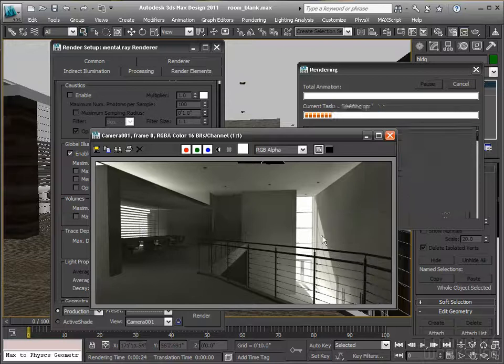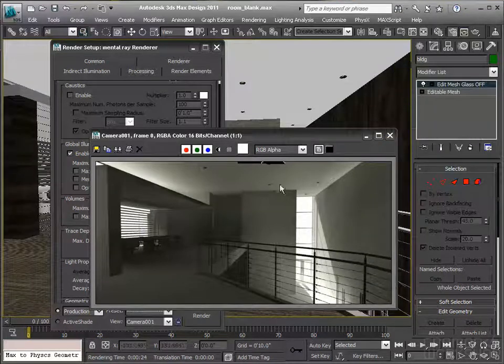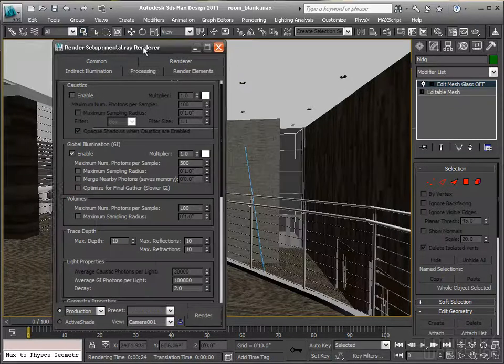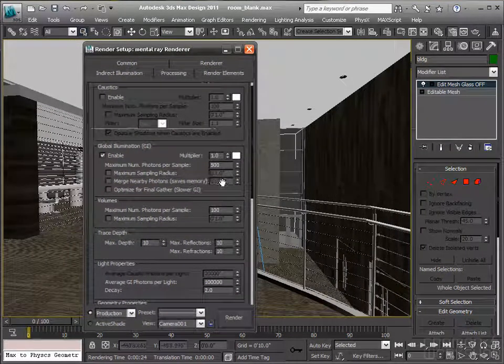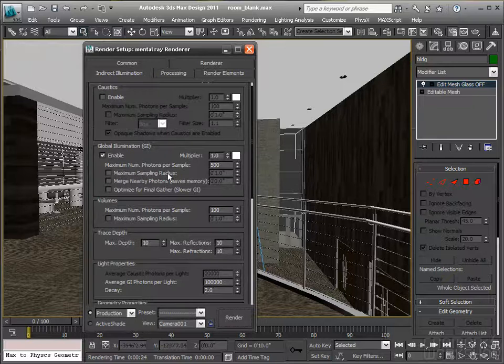So yeah, that's pretty good. You're getting a pretty nice, smooth result. You are getting some strangeness, but overall, it's pretty good, and I'm pretty happy with that. So let's go ahead and save that, and see how simple that was. I didn't even have to get into my sampling radius. You can leave it at 100,000.